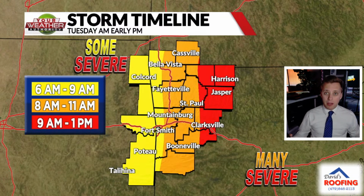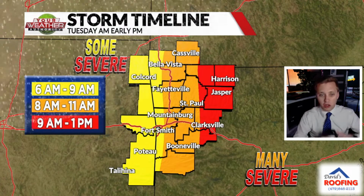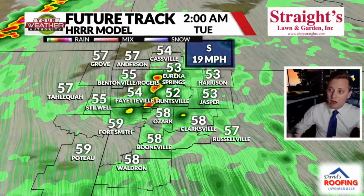The winds are going to be whipping. There could be quite a bit of lightning, very heavy rainfall, ponding on the roadways, those normal hot spots, Garland Avenue, Fulbright Expressway, Weddington Drive, Walton Boulevard, those areas that are always a challenge to navigate when it's raining, going to be a challenge once again with this system. So just make sure you're aware of that as you head off to work and school tomorrow.